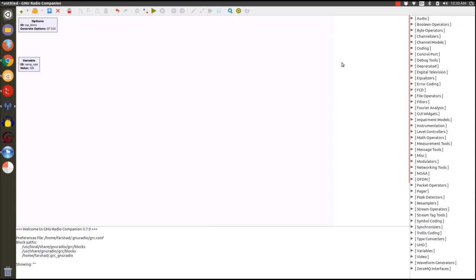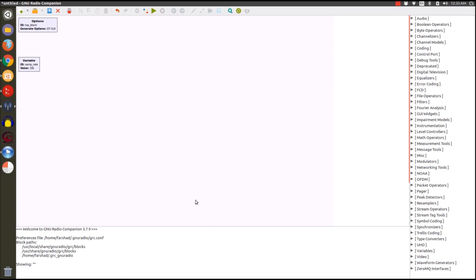So I can choose the blocks that are available to me on the right panel, and I can place them on this canvas. And this is the resulting output of the compilation of the GnuRadio Companion flow graph and the execution of the resulting Python file. I can have a console-like interface here where I can see my logging and my errors.